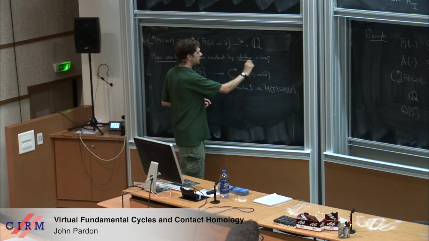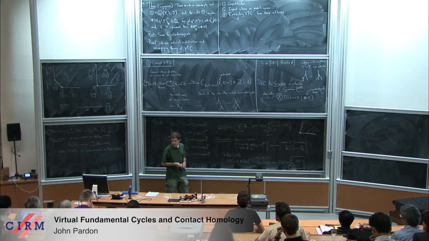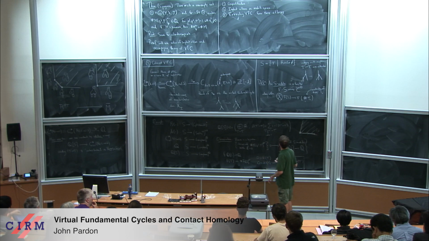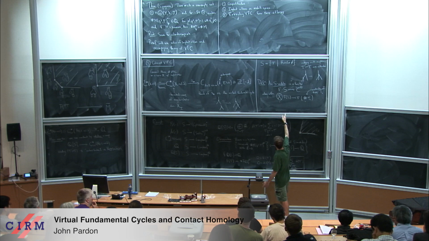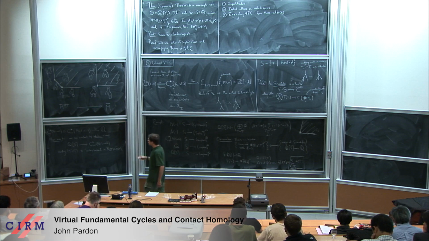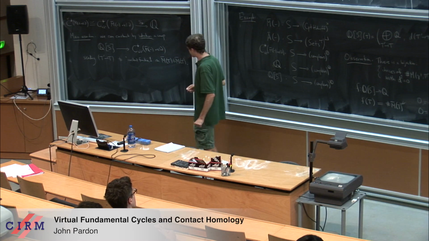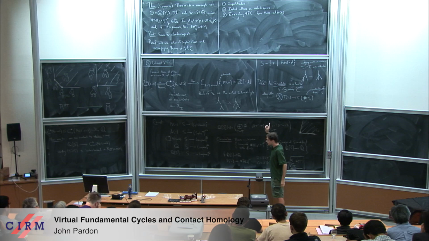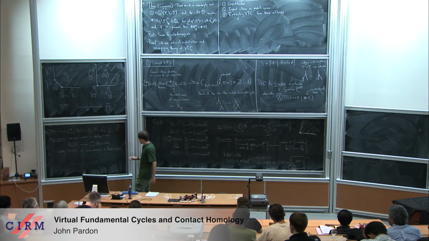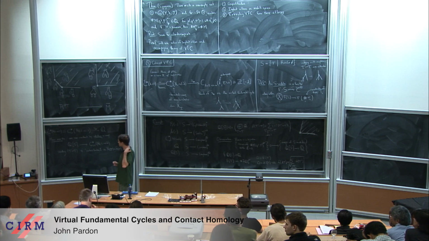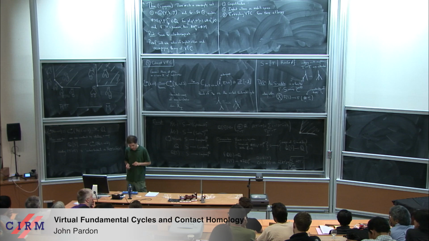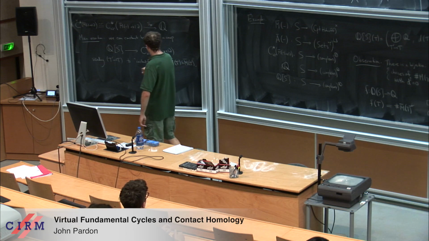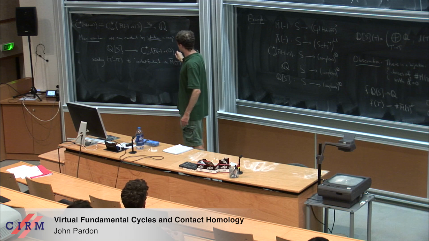So what do I mean by this induction here? Well, the SFT compactness shows you that this category S is well-founded. That is, the set of objects which map to a given object is finite. And so you can construct a map like this by induction. This is the reason why we have to restrict to trees who have non-empty moduli space. Induction is on what? Induction on trees, from smaller stratum to the big stratum. Yeah. So right, a function is a Čech zero chain. So that's why this makes sense.